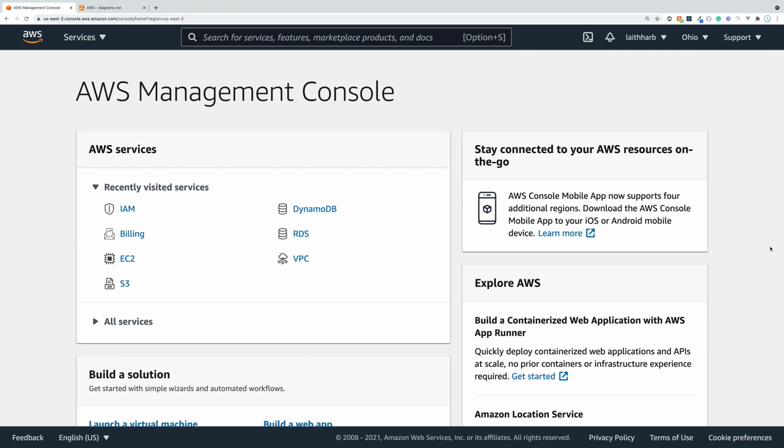Okay, so I am now logged into my root account, and I can access the IAM service to create a bunch of other accounts. One thing I also want to quickly note that is special to IAM is that it's not region specific. It is actually a global service. Just to quickly illustrate what that means, let me go to the EC2 service right over here.